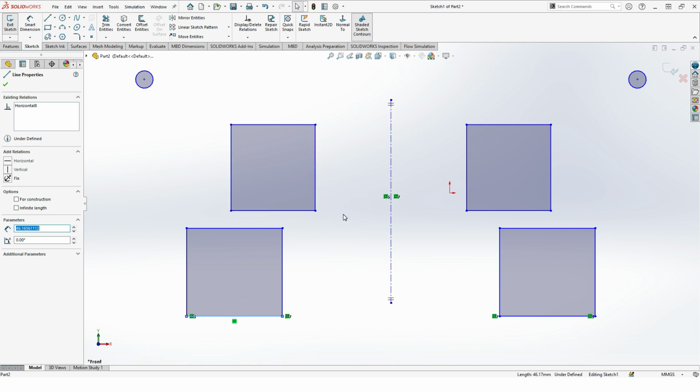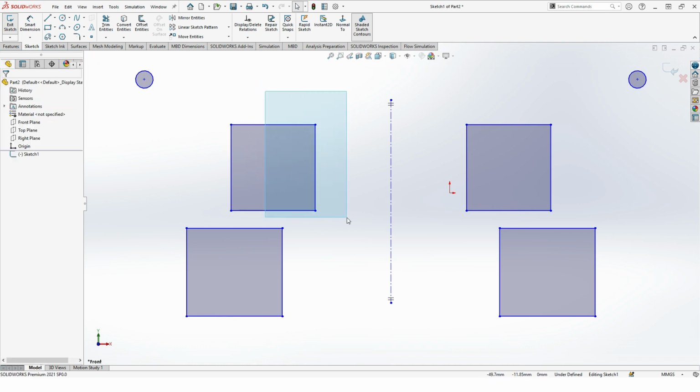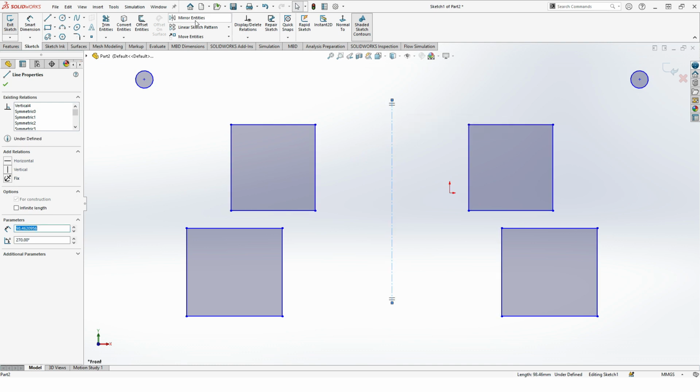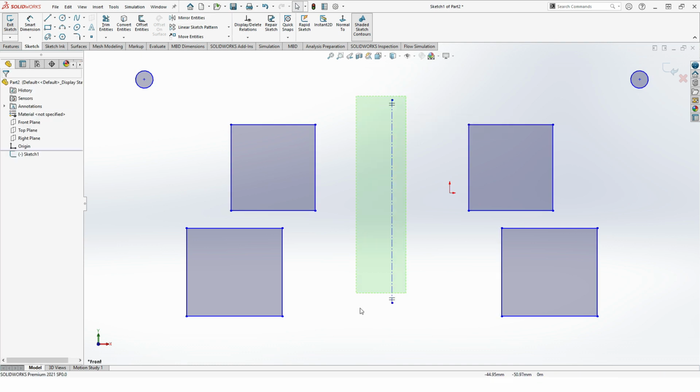In mirror entities, first I select the object, then mirror about this line. In dynamic mirror, first we select the line about which we are going to mirror, and then start doing any design.